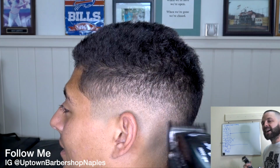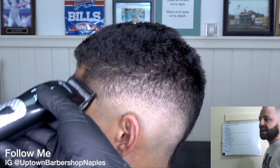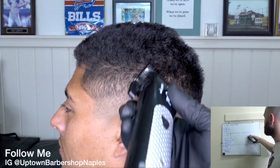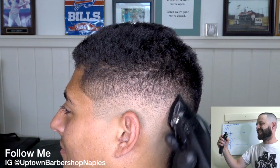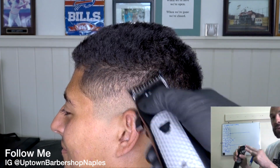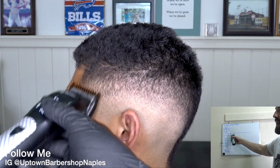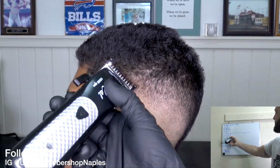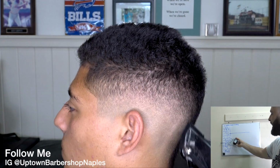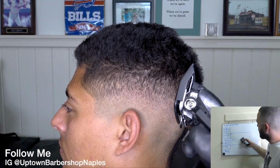Now, you might not see that guideline so much because his haircut was pretty fresh from the previous cut, and I didn't have to do as much work with this one. But again, the crisscross motion is important, and it's important that I get that down to 1/8 of an inch, which is what a number 1 is, and it's also 3 millimeters. So when I have that all the way open, it's slightly longer than that, but I'm going to begin the same process with clicking it down, staying slightly below, maintaining that flush, flat anchor on his scalp, and bringing it down 1 click at a time.